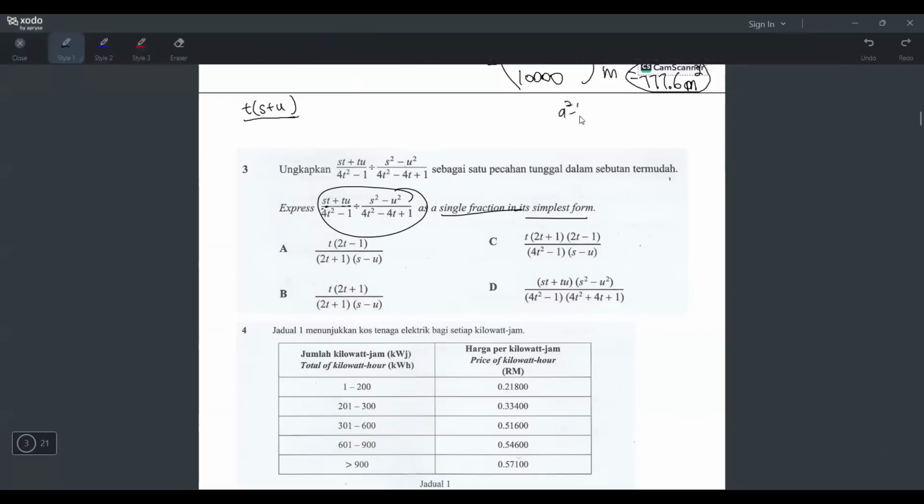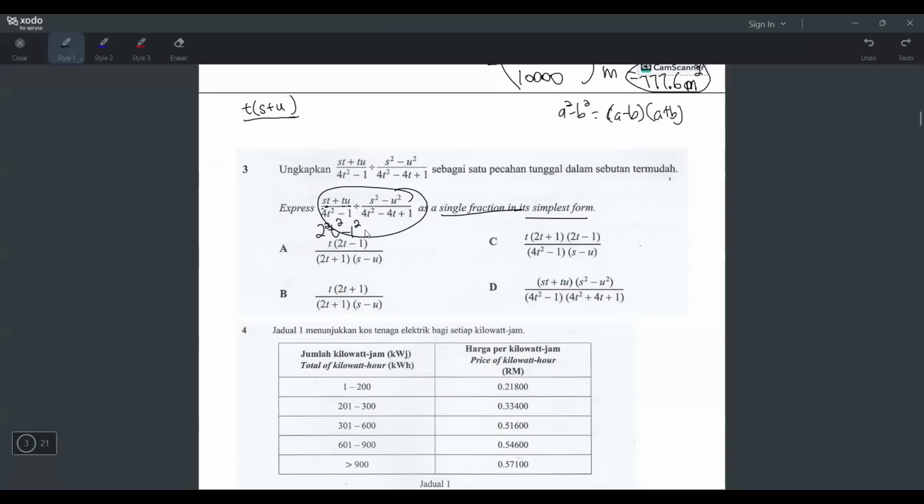If I give you A square minus B square, you boleh tukar jadi A minus B, A plus B. All right, this is the factorization identity. So what you can do is you can jadikan 4, jadikan 2 square, and then 1 jadikan 1 square. The T no need already because the T sudah ada square, right? And kenapa saya buat macam tu?